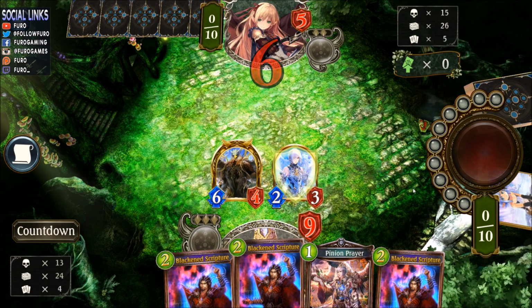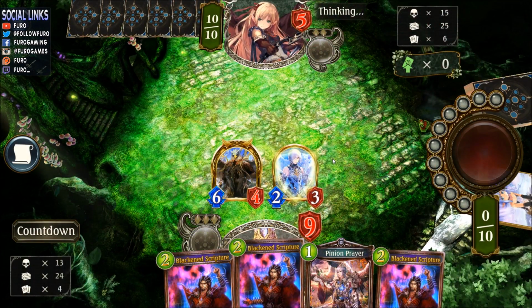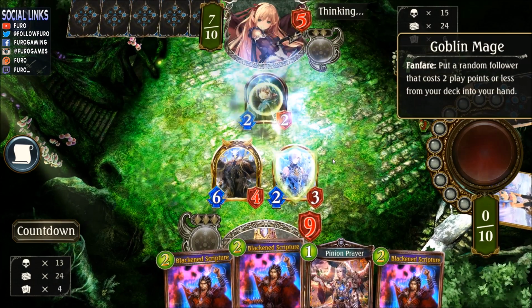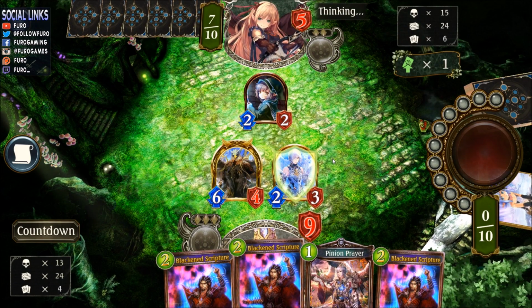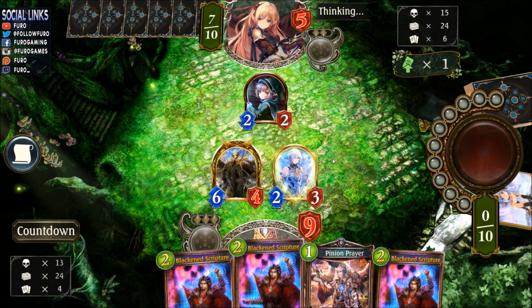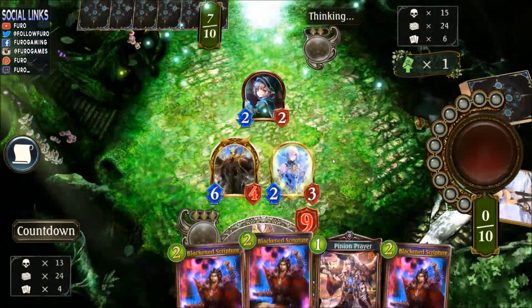The bad thing is, we have only Blackened Scripture in our hand. So now it all depends on what can he drop here. There's a Goblin Mage, which might give him a Rhino. He already played the Elf Child, so these are out of the question for him. I would say it's a good chance to get a Rhino here. Apparently not, and he is conceding, so we're winning another game.